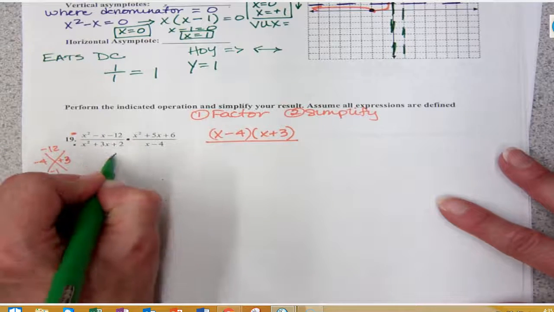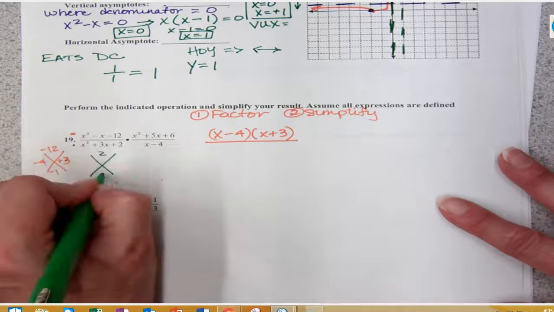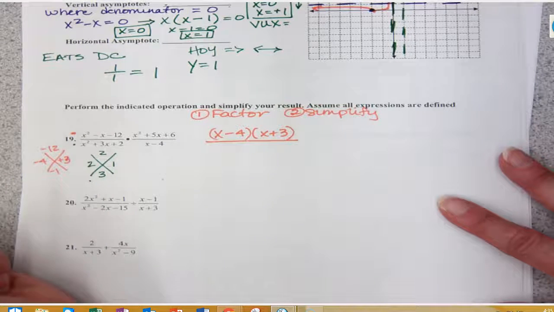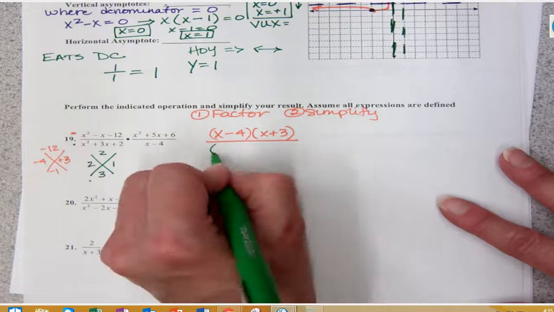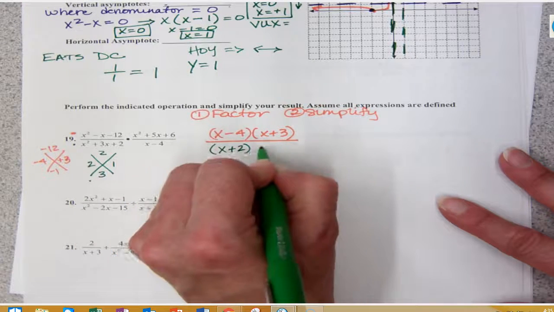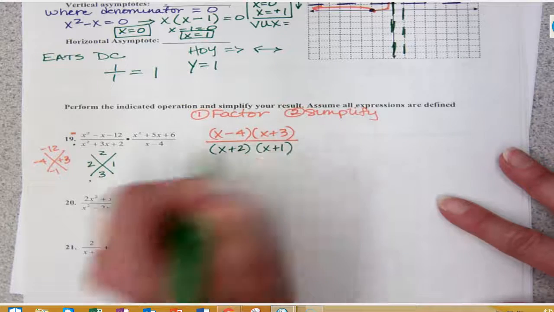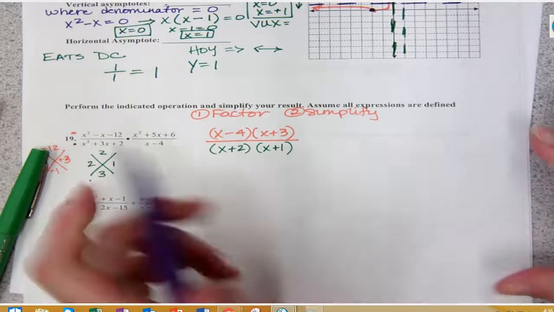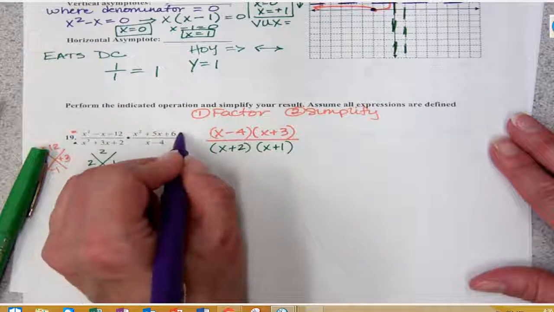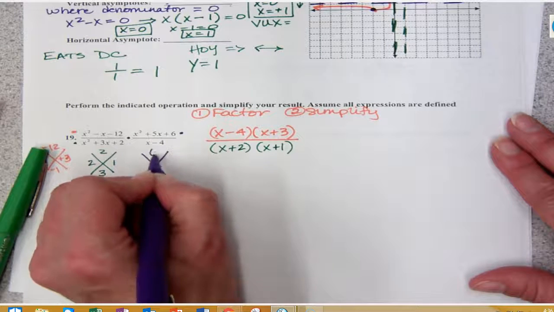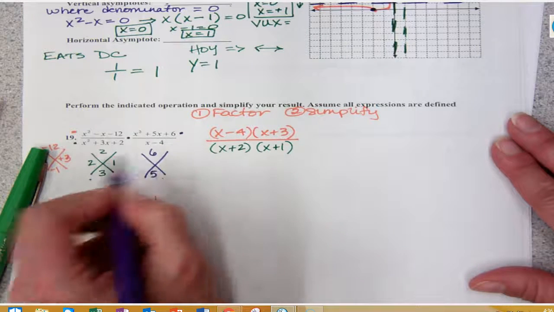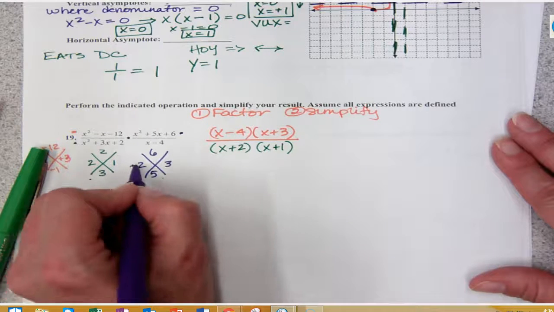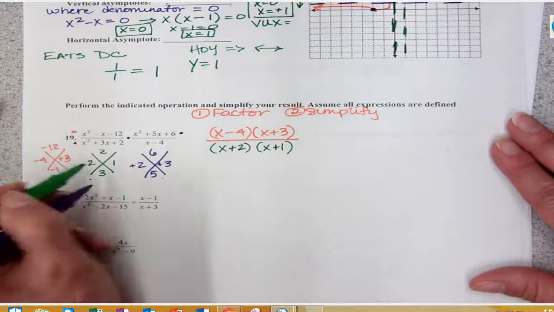This one, we've got, what two numbers are going to multiply to give me 2 and add to give me 3? And that's going to be positive 2 and positive 1. So we're going to get x plus 2, x plus 1. So now we've factored this one. Then we look to this one. What two numbers multiply to give me 6 and add to give me 5? That's going to be 2 and 3, plus 2, plus 3.